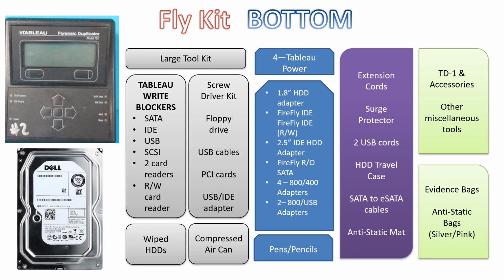So again, looking at the bottom, you have the different write blockers. We used Tableau, whether it's SATA, IDE, USB, SCSI, card readers. Obviously, you need a whole bunch of wiped drives because you just don't know how much you're going to get. Screwdrivers, floppy disks, cables, all the different types of power. And again, you're setting up a mini lab at the search warrant location, so you need to have all the different things that you would have access to in your lab. Again, evidence bags, anti-static bags, all the things that you need. And you never know when something is going to go wrong, so you want to be prepared.